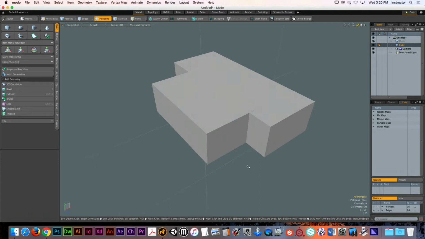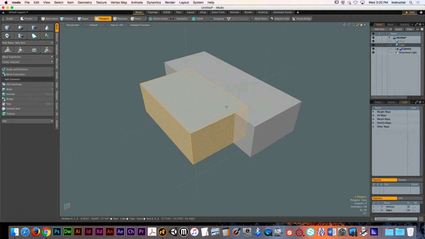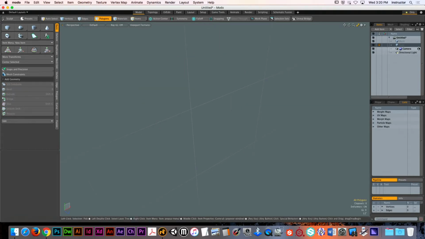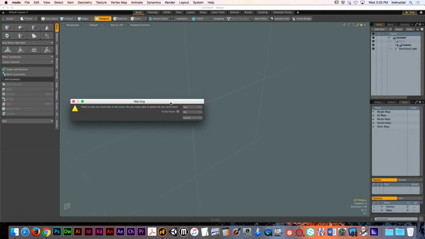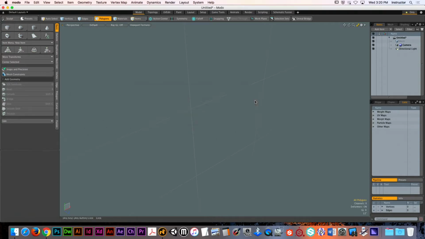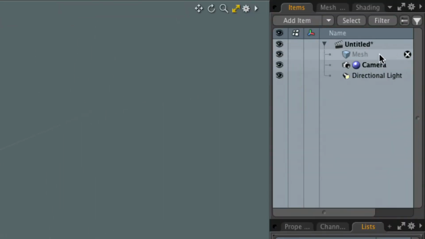Let me show you where you can find it. I'm going to get rid of this mumbo jumbo real fast. Don't need that anymore. And I'm going to return to modeling on a mesh item. I saw a number of folks doing this in the lab earlier. Try your hardest to model on a mesh item. Look carefully in your item list. If the backdrop item is selected, just make sure that you're on a mesh. That guarantees you that you're placing the polygons and the tools are going to work correctly. Don't work on backdrop items.